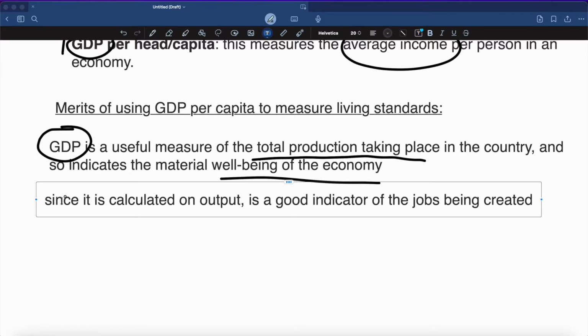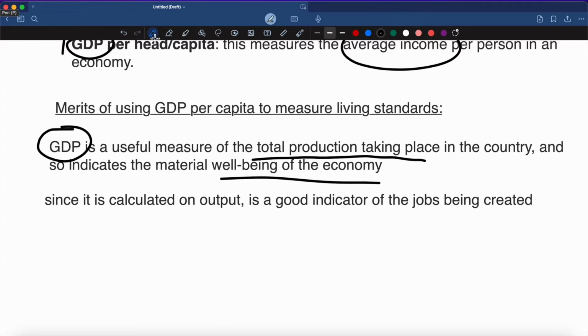Because remember, we had this correlation in the previous chapter that if we have more output, then most likely there's more jobs open, because we connected employment with the output. So that's why the government is always happy with output. That's why we talked about economic growth, and that's why it's such an important concept of economics. Economic growth deals with output, and this output is very important for the entire economy as a whole.